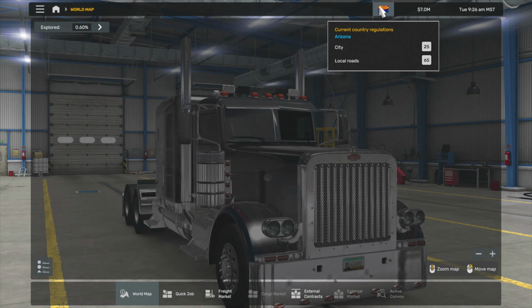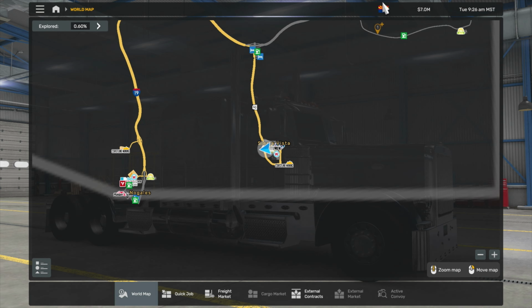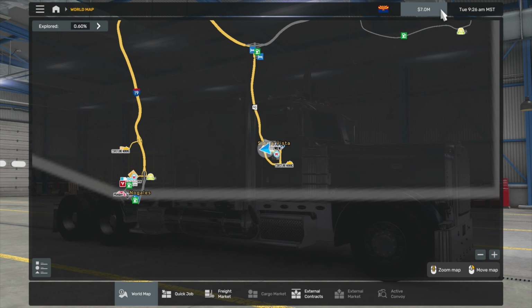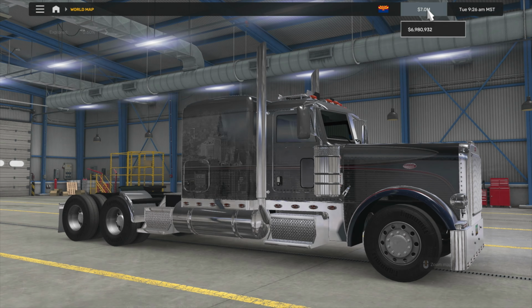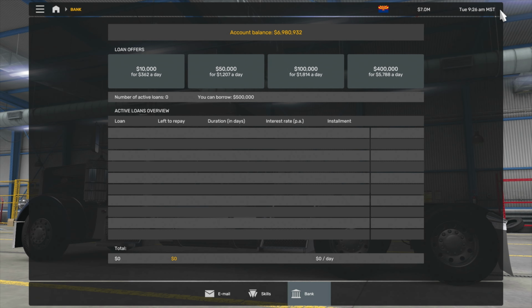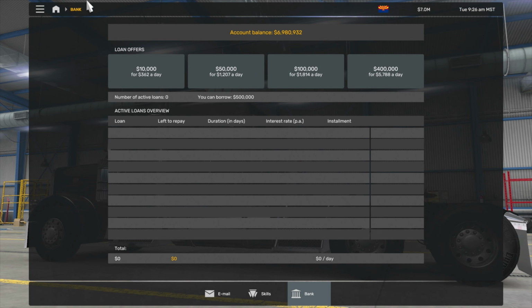And up the top here, current country regulations. Oh, okay. So it's telling you the city speed limit and the local road speed limit. That's a handy thing. And up here, you've got how much money you've got, and it takes you to the bank, so you can check that out. And up here is your time of day and what time zone it is.